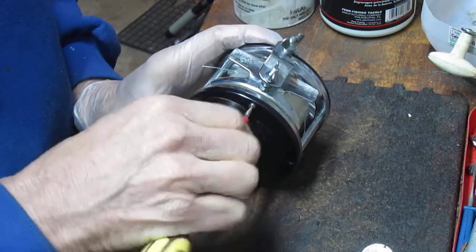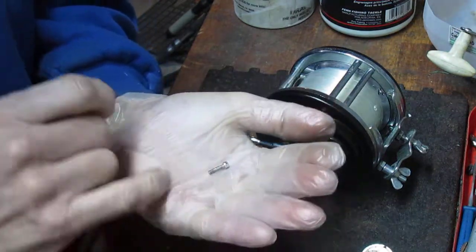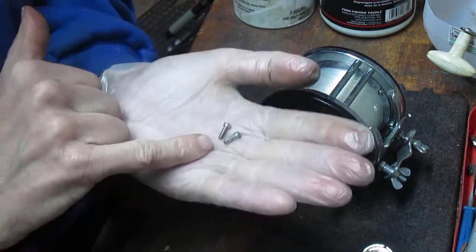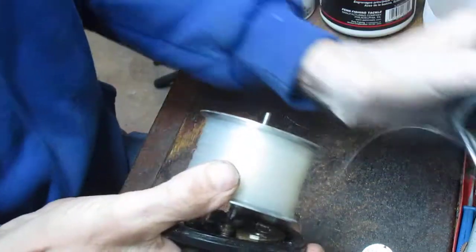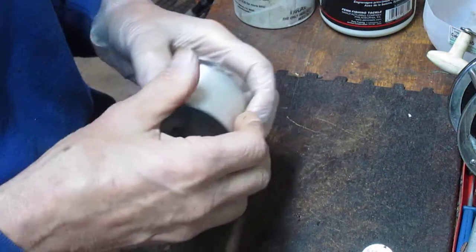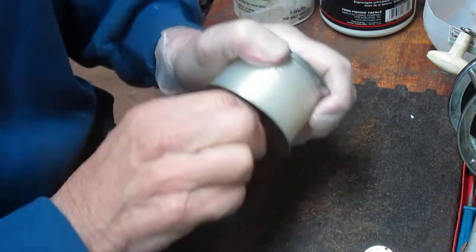One of the things you find with Penn reels is that the side plate crossbar screws are longer than the screws on the reel seat — and sure enough, it's the same thing here. Some design carryovers there as well. We can just pull this off now. I notice that spool is sticking on the way out, so I'm going to guess that's probably why this doesn't free spool well. There looks like there's a lot of accumulated dried grease, and that's not uncommon for reels when they sit for some time.